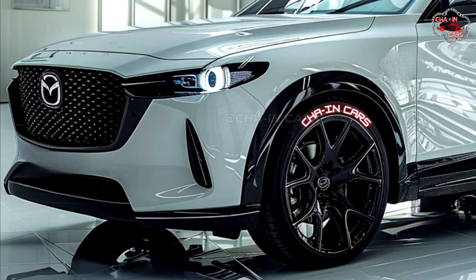Black cladding that looks good and covers the lower body along the sides gives it a rugged look. The 18-inch alloy wheels with a two-tone finish are the cherry on top — they give the car a look that is both classy and daring. When you open the power liftgate, you'll see a large cargo area that's great for carrying all of your camping gear for the weekend. The look is finished off with sleek taillights that have a unique lighting signature, so you'll always be seen on the road.